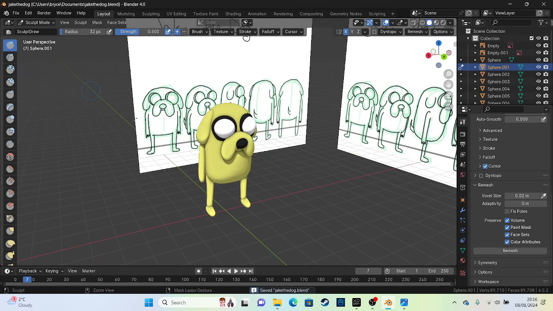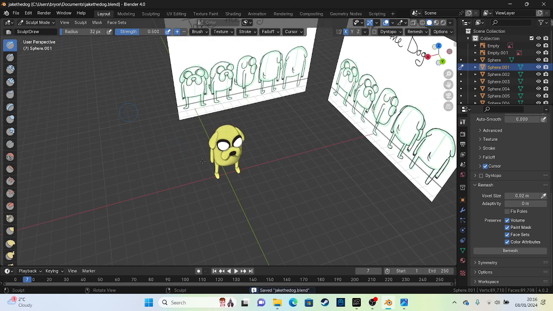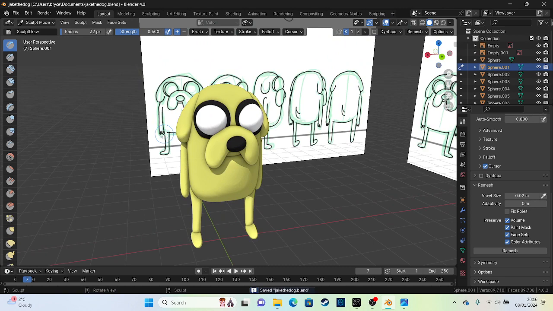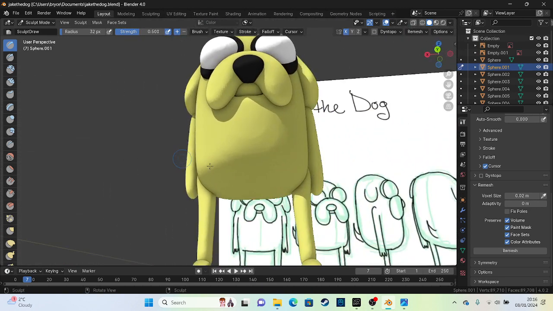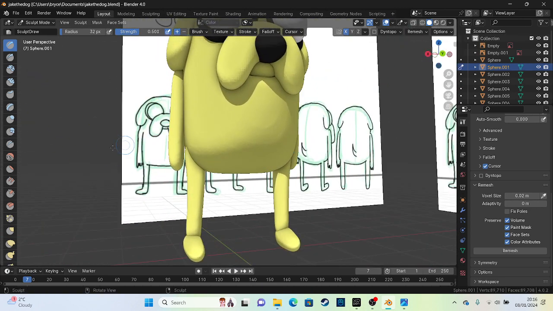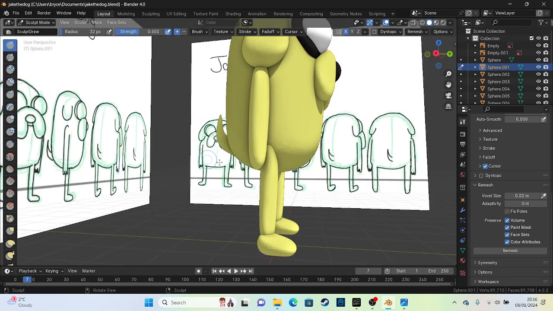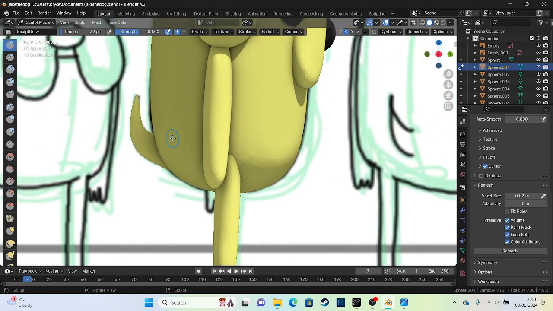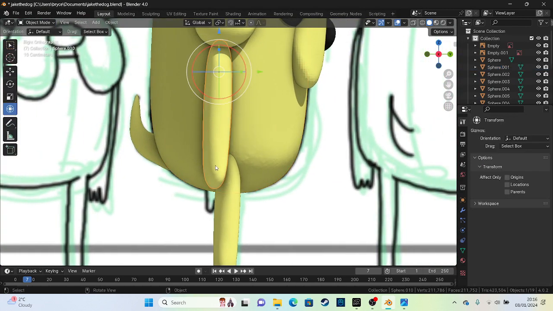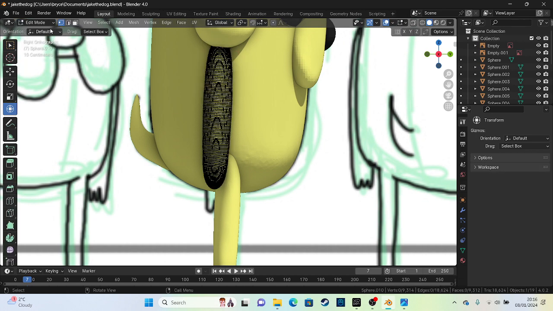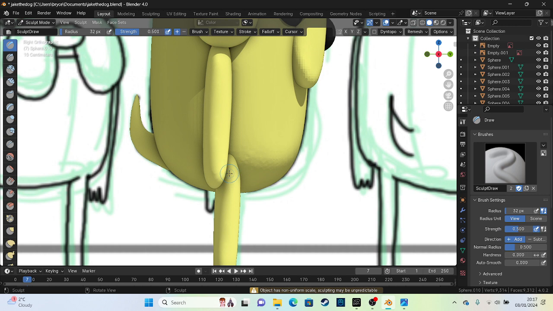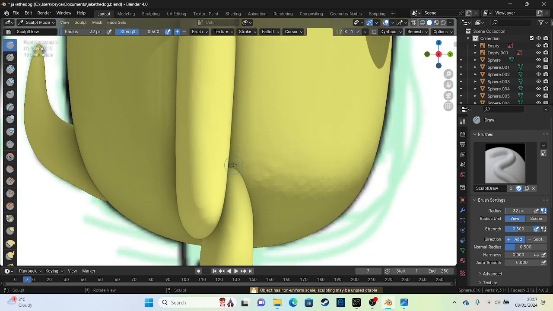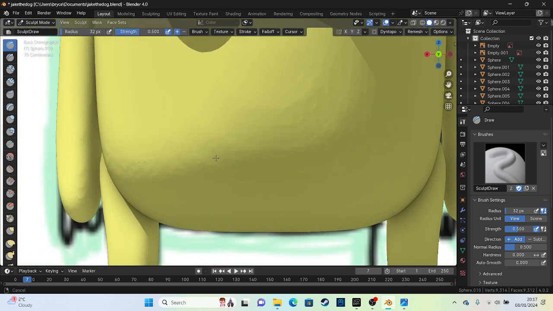Now, I don't think we've done that because what we're going to do, I haven't given him his fingers because I personally think in the cartoon you don't actually see his fingers that often. They're quite messy. So what I'm going to do is just one extra step. We're going to go back to the arm and we're going to add. So go to sculpt mode. Remember, this is go round 2. We're going to give him a thumb.